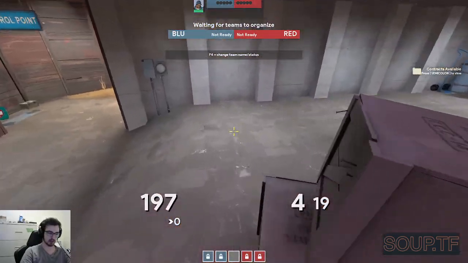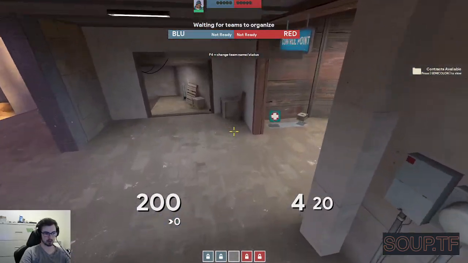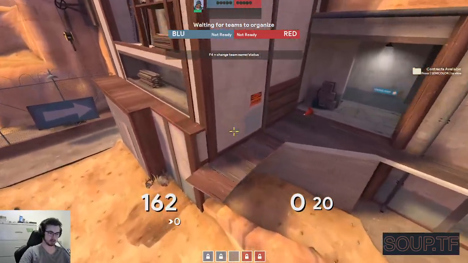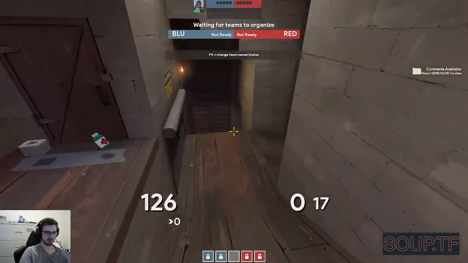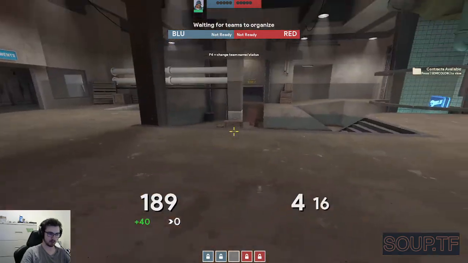So let's talk about other things. I'll go through each point real fast so we can talk about the pushes and the holds. Tier 6 jumper right here. Merely a tier 4 jumper. Okay, let's start with last, and we can start with a hold.